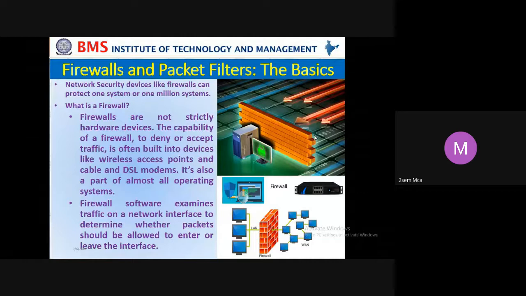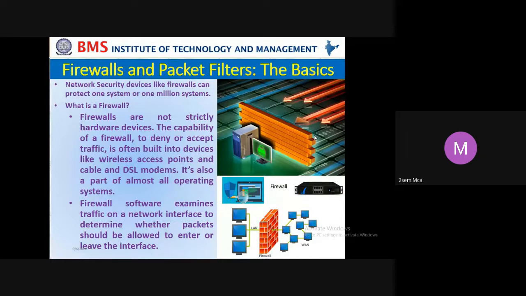If you install a firewall anywhere in between your laptop and the outside of the college or the organization, usually that is maintained in the data center of the college. If you are sending a request from your computer to a website, like an HTTP request, first it goes to the firewall, which checks and verifies packets, then sends it to the outside world. If you are getting a response from the outside world which was requested by you, that response first goes to the packet filters, then it comes to the firewall. The firewall checks whether it is a valid packet or not based on the firewall rules set by us. Then that traffic is allowed by the firewall inside our network, and it reaches our computer.